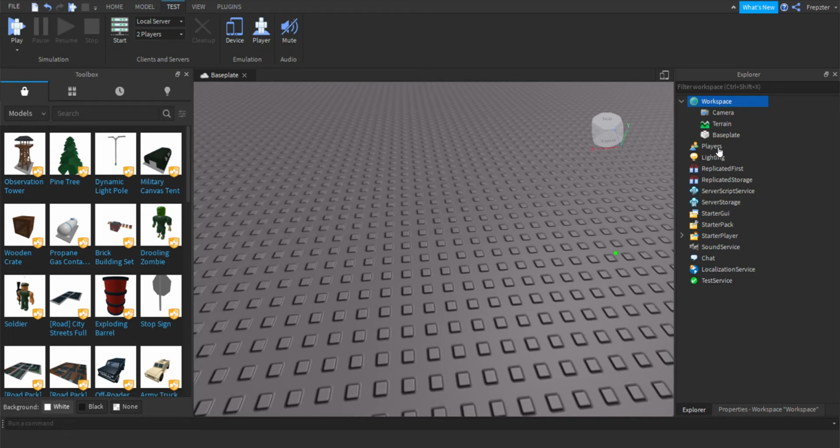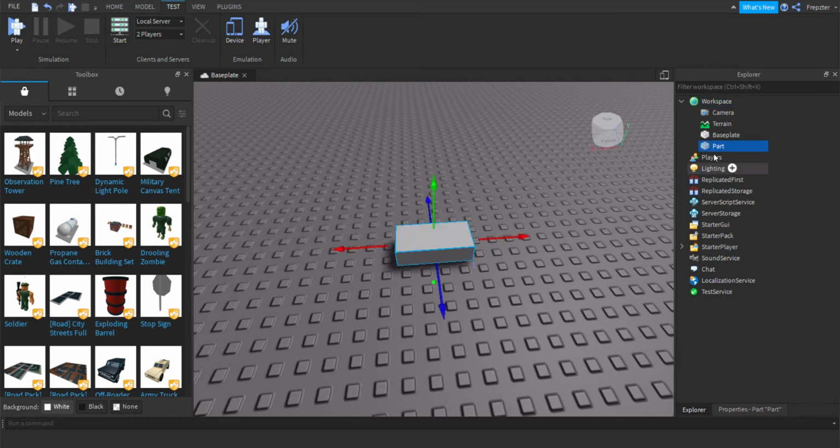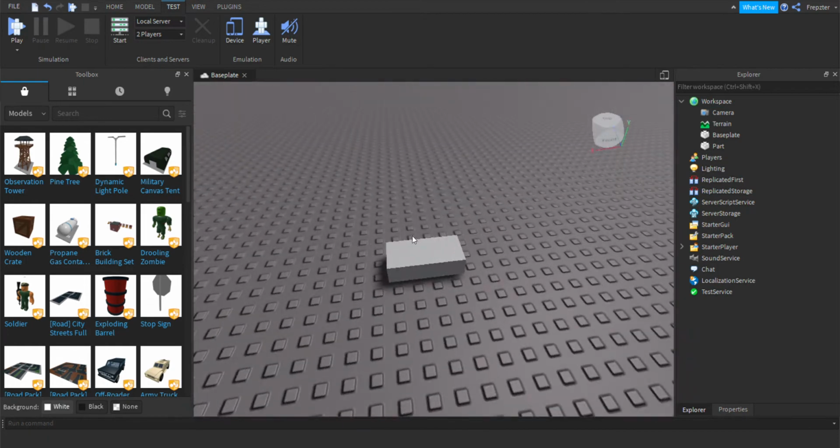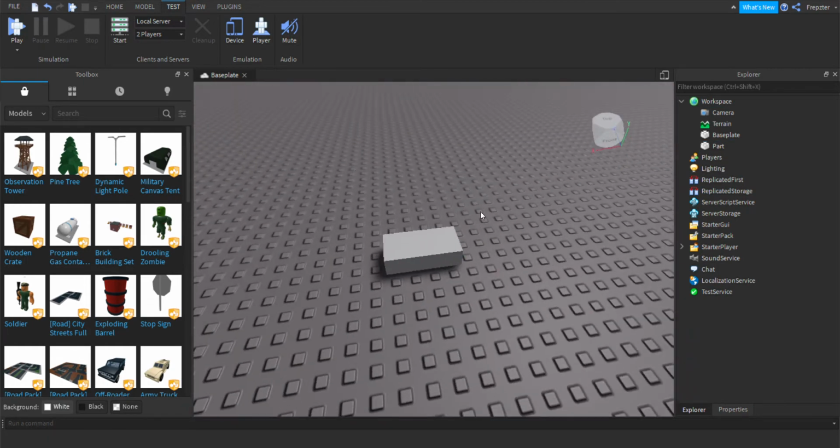So start by inserting a part. You can do this by going to the workspace here, and you will see a plus. A lot of selections should come up, and choose part, which should be in the list. Just scroll down. You can search for the object, but insert a part like this. This part here we can rename to whatever you want. Now, it has a lot of properties. You can actually change those using scripts.